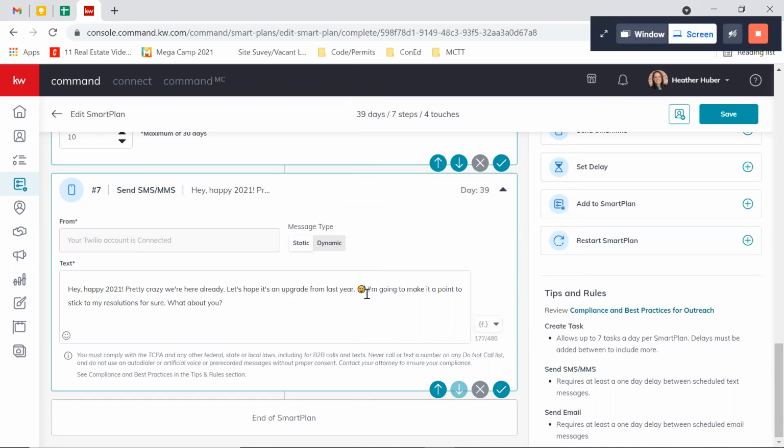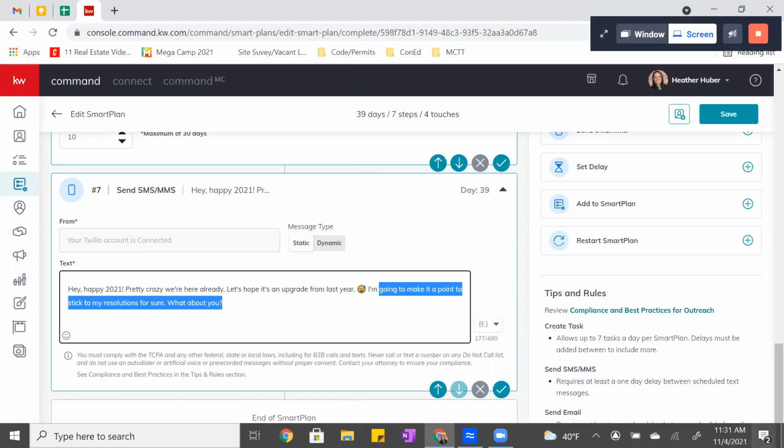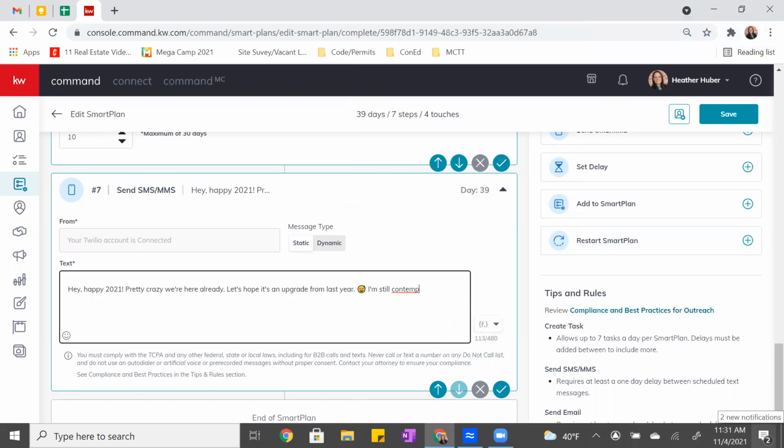Let's hope it's an upgrade from last year. I'm so bad about setting New Year's resolutions because they usually just go out the window. I'm still contemplating what I want to do as far as resolutions. How about you?